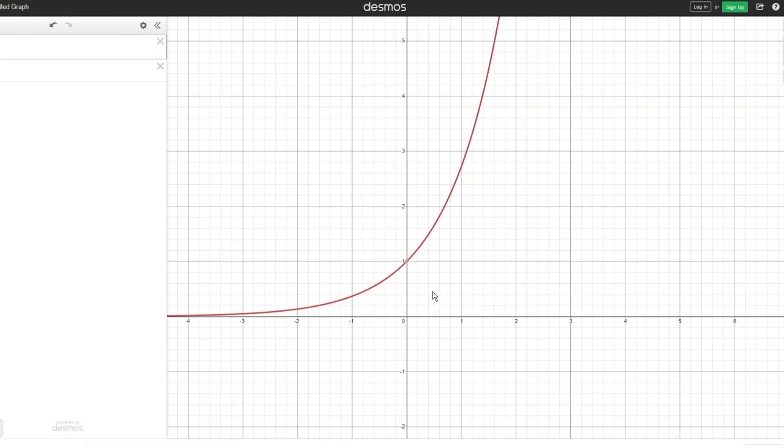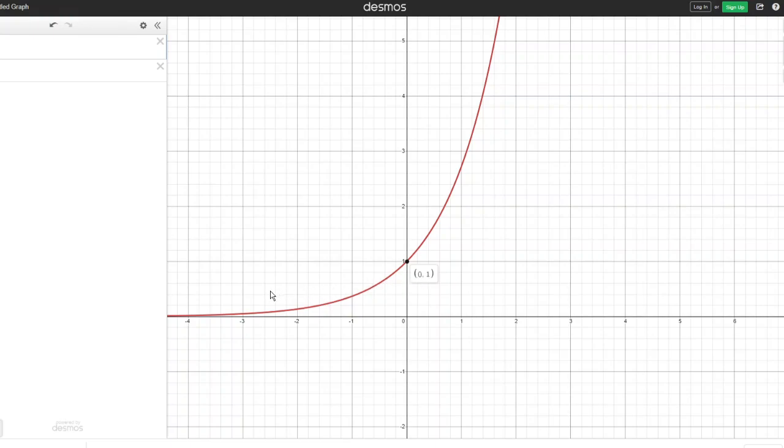Now you look at the curve. If I replace the base with the number e, the graph of the function e to the power of x, the exponential function with the base e, is not too steep, it's not too flat, in some sense. Can anybody tell me the sense? So look at this point. It's because the graph of any exponential function passes through that point, the point with x coordinate 0 and y coordinate 1.